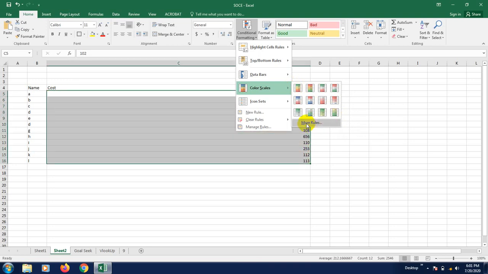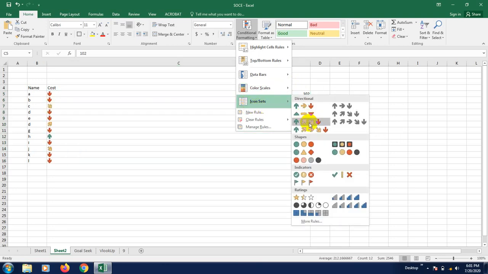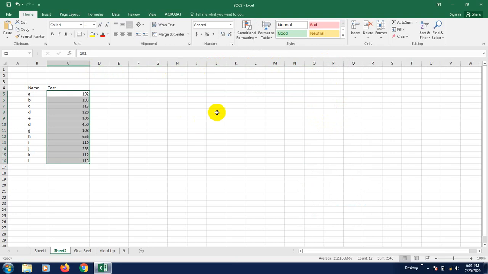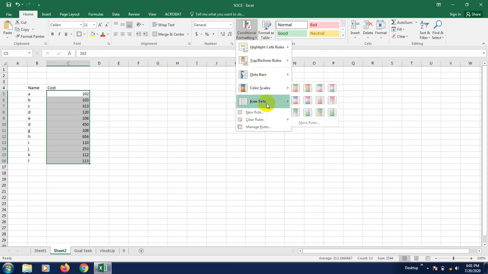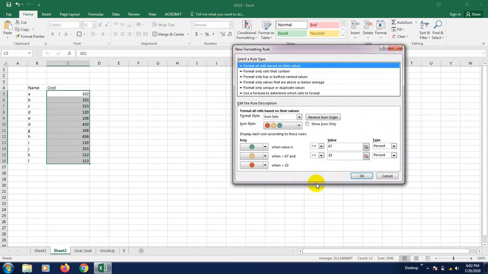And also you can use more rules here. Then icon set. Okay, this is the icon set. So from here actually you can set your, sorry, I'll just decrease that. Then I'll go here, icon set. It will give you the data validation rule. I mean, it will provide you the rule that gives you the identification of those values which are greater or top. Suppose for that, go here, new rule, more rule.